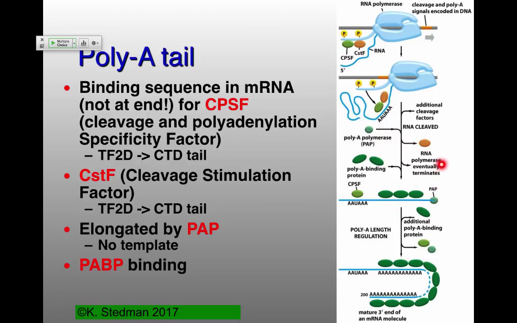Those hundreds of adenines will then bind to the incredibly creatively named poly A binding protein. And the poly A binding protein associates basically all the way along to the end of this poly A tail. How long this poly A tail is seems to vary from organism to organism, and even from messenger RNA to messenger RNA. Nobody really quite understands what length that is before they actually end up dissociating. But it seems to have to do with the number of these poly A binding proteins binding to the poly A tail.